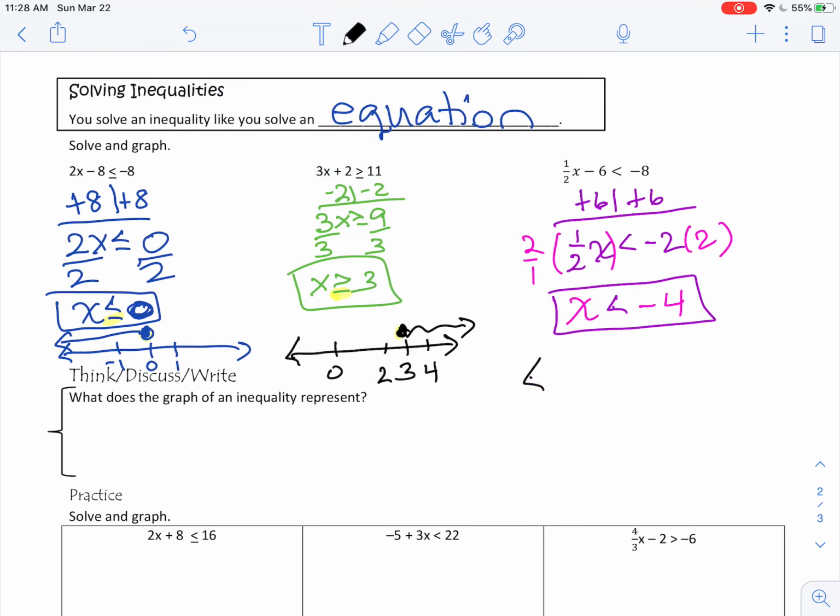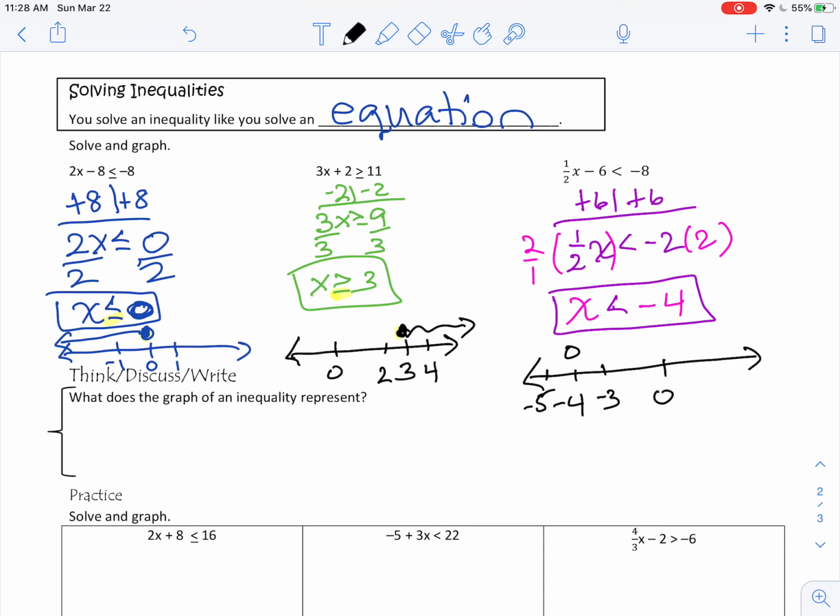Solving inequalities just like we'd solve an equation. Now we're going to graph. We always put 0 on the graph. -4 is to the left. Be careful. -4 is to the left of 0. Then we want one number bigger than -4 and one number smaller than -4. Think about that.